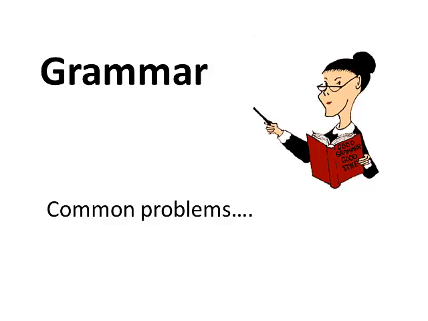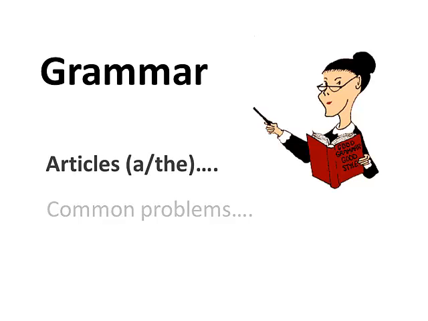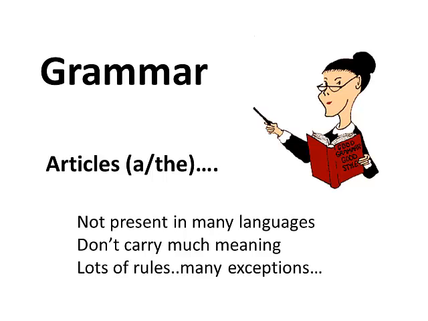Something else to look at is the kind of problems they have with grammar. Now there are some common problems that are quite universal, I suppose. Articles, for example, a, the, tend to be very difficult for most learners, some more than others, some language groups more than others, but they're pretty difficult full stop. They're not present in many languages. For example, Slavic languages don't have articles.